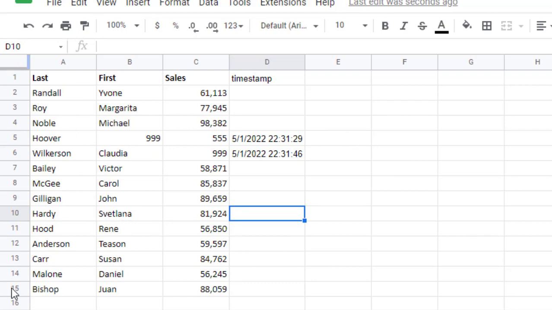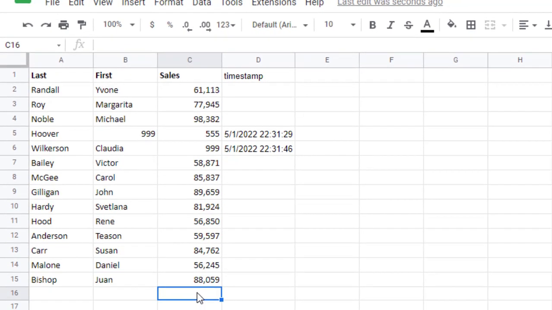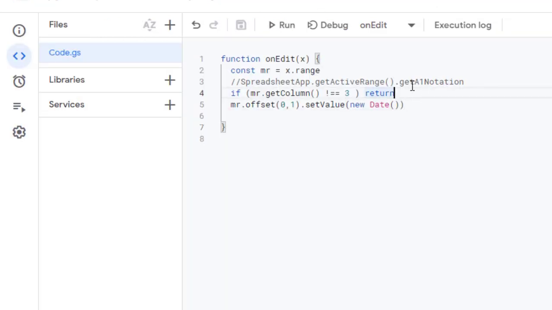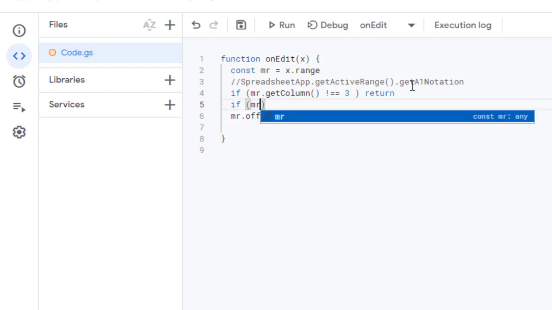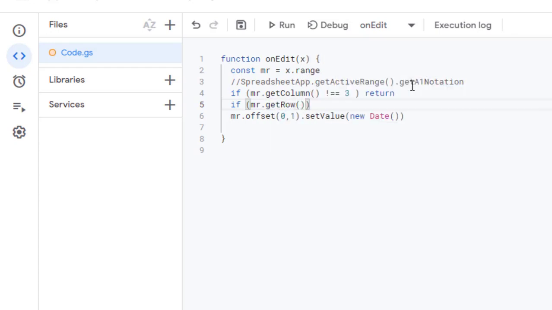Let's say we need to stop at row number 15. So if I try here, it will not work. So in this case, I can add one more line here. If my variable mr.getRow is greater than 15, I'm going to return.